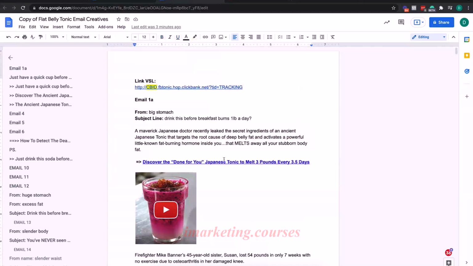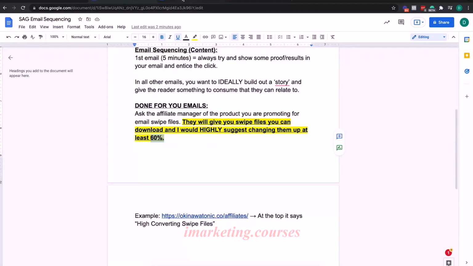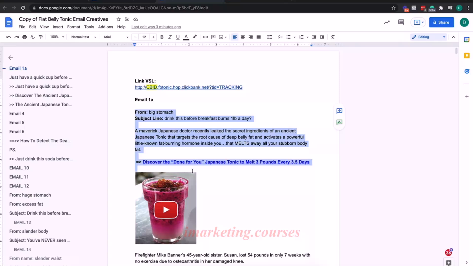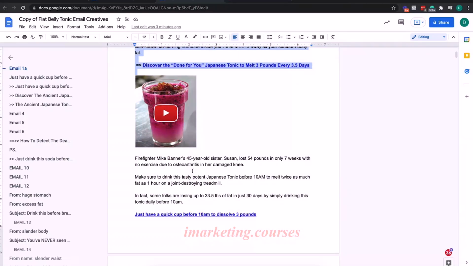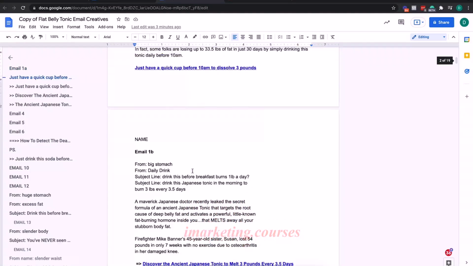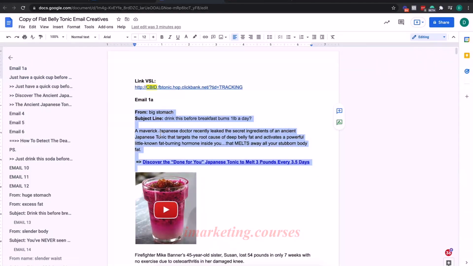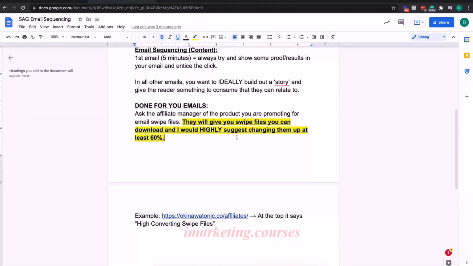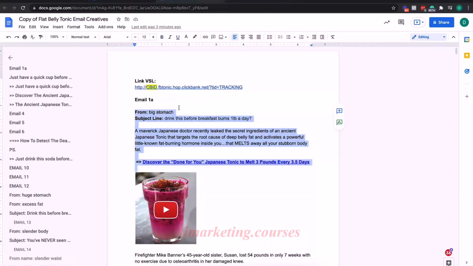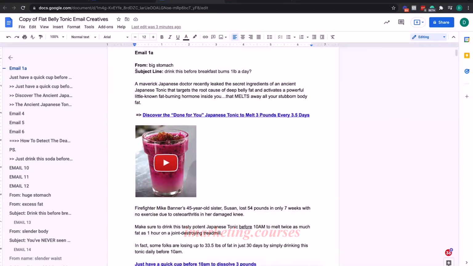Because if you don't make it at least 60% unique, everybody who's spamming with these swipe files, so there's malicious spammers out there who will just spam emails, Google's gonna look at this email and say, wait a minute. You're sending the same thing that this person over here who was maliciously spamming everybody is sending. Oh, so you're probably a spammer as well. You're going to the spam box and you'll automatically be punished for this. So, at the end of the day, you want to make sure that you're going out there and editing these emails. So let's just say this is my email as an example.